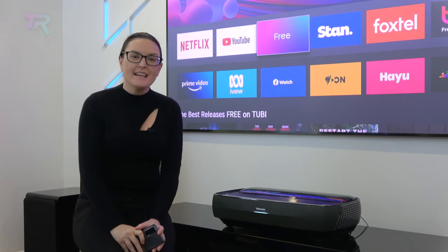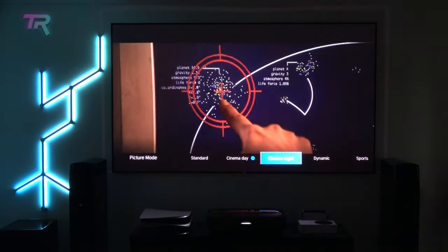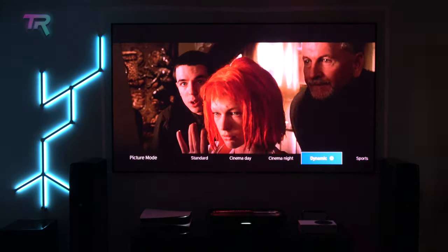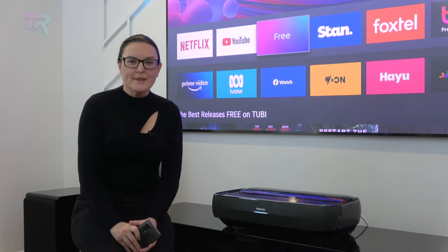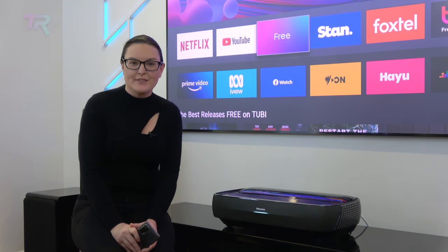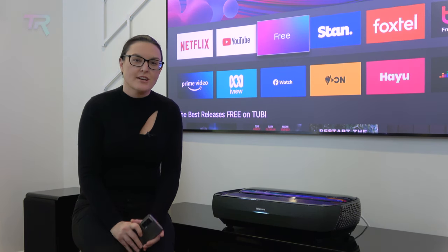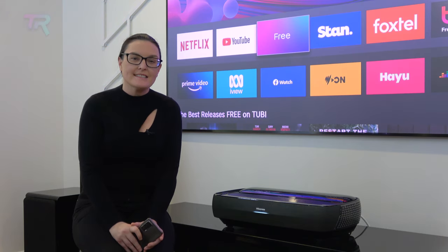Here you can choose a number of different picture modes. And these are standard, cinema day, cinema night, dynamic and sports. And for this test, we're showing a 4K Ultra HD film to run through each of those modes. Over the past 4 weeks with the Hisense Trichroma L9G, we've spent a number of hours watching 4K content, everything from streaming to 4K Ultra HD physical media, and we've really put the 3 pure color lasers to the test.